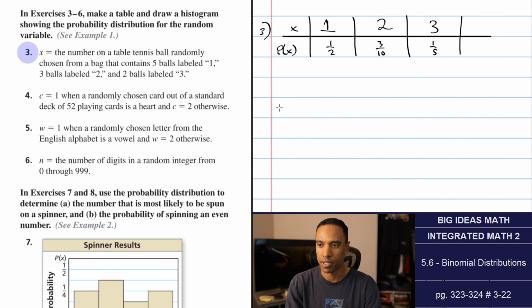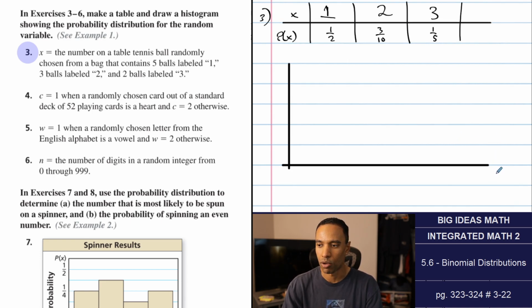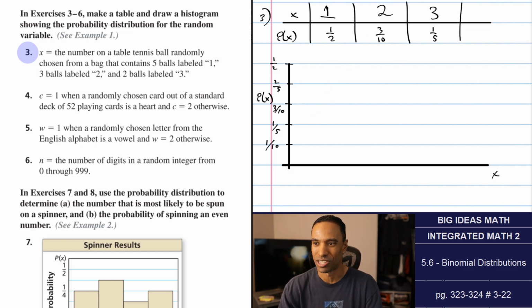With the histogram here, I'll do 2 axes. This one is for the label of each ball, and this is the probability of each. This is where I have to get a little creative. 1, 2, 3, 4, 5. Actually, that'll work pretty well. This will be 1/2, that's 5/10. Here's 4/10, what's that, 2/5. 3/10. 2/10 is 1/5, and 1/10 is 1/10. I don't know how I want to do this each time given that.